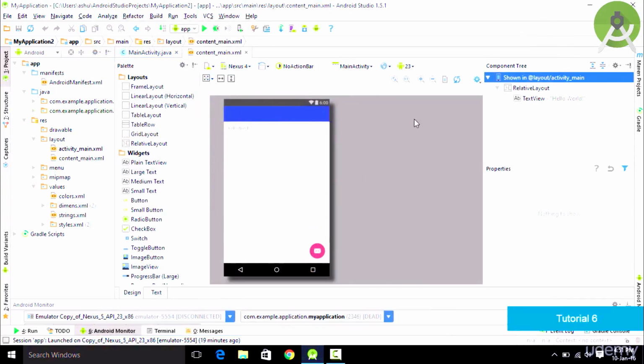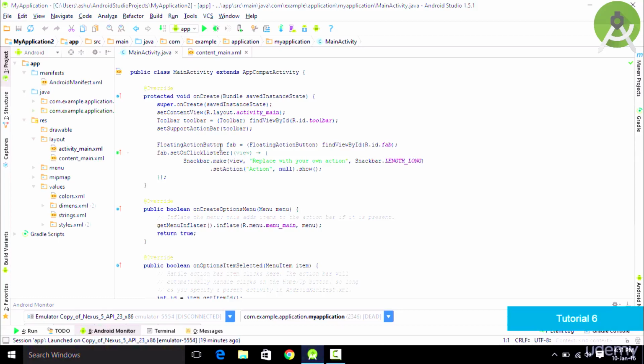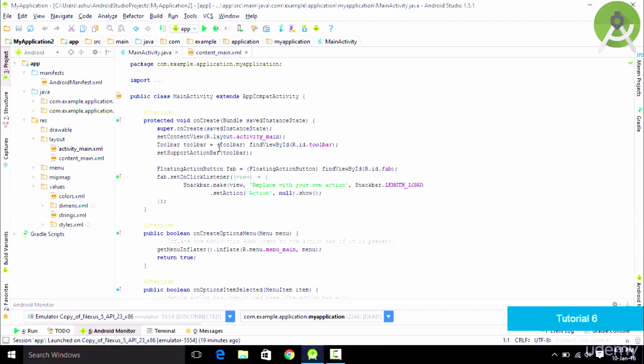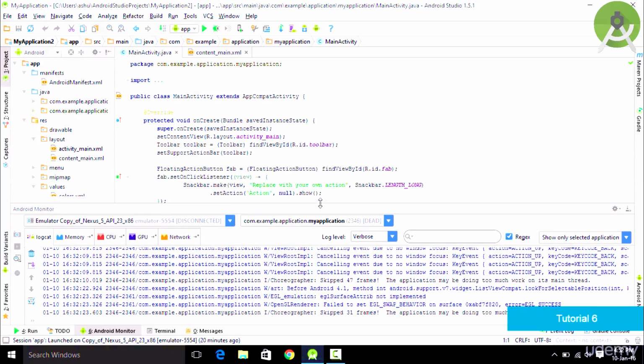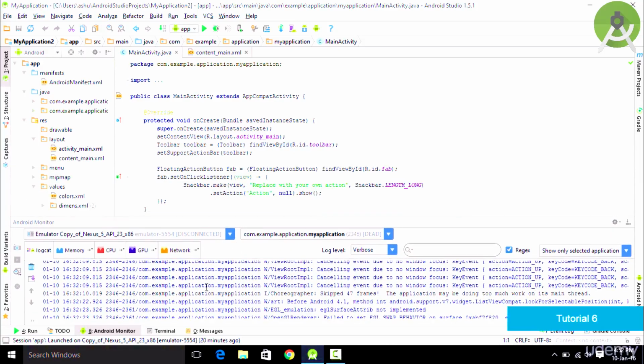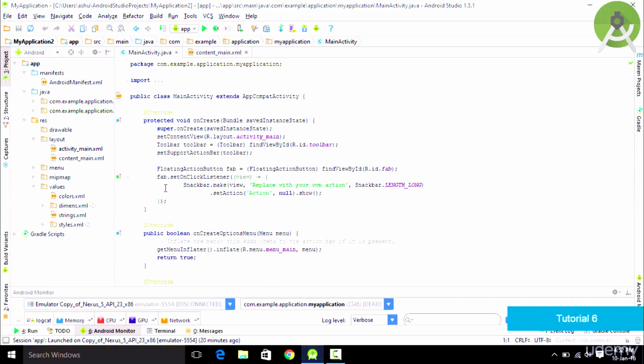Now one more thing I wanted to mention is that when you go into the MainActivity.java file, you'll see that we have some Java code right over here. If we encounter some error, it is going to display the error in this console window right over here. It is also going to specify the line number on which we have the error. So it is important for us to check on which line we have encountered an error, but we don't have the line numbers over here.